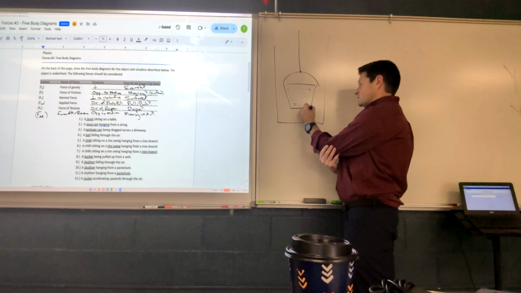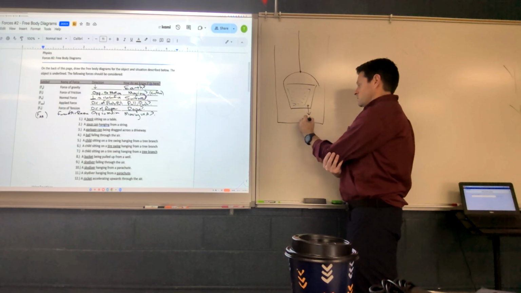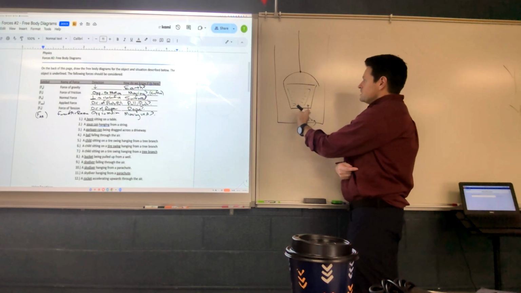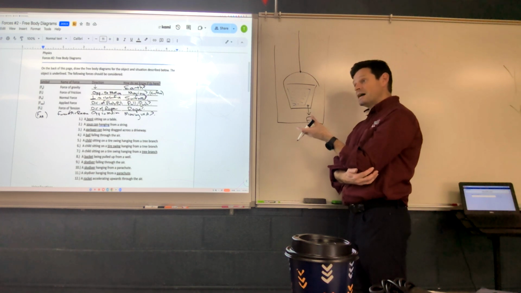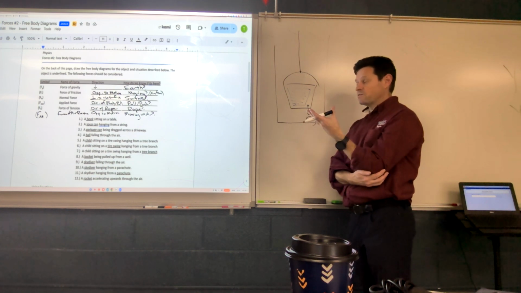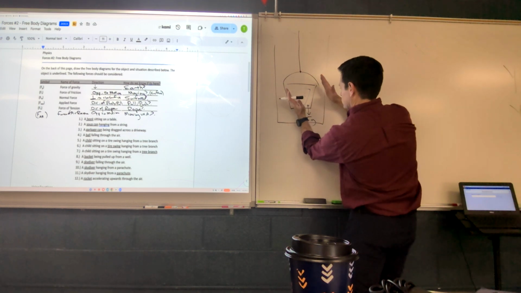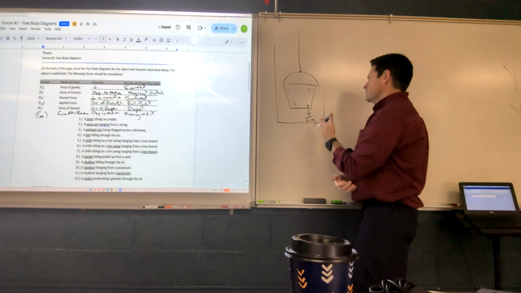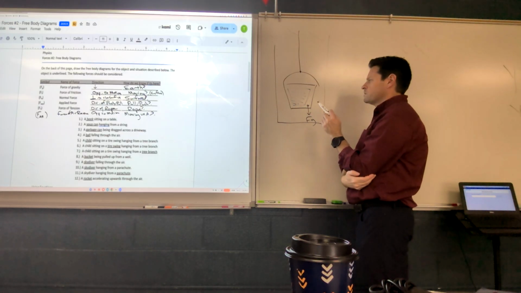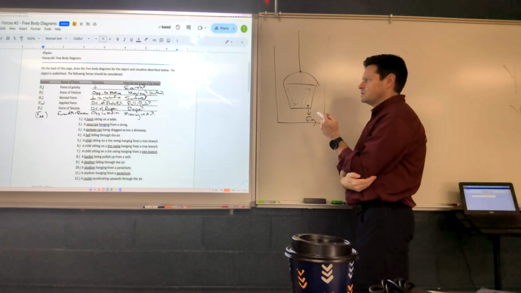Yes. So what force is acting on it? Gravity. And which way does that go? Downwards. Good. Is this bucket on a surface? No, so there's no normal force. And it's not sliding against a surface, and so we don't have the force of friction. If this had been like a crooked well and it was rubbing against the edge, there'd be friction. There's not here. All right, so there's no normal force. There is no force of friction.